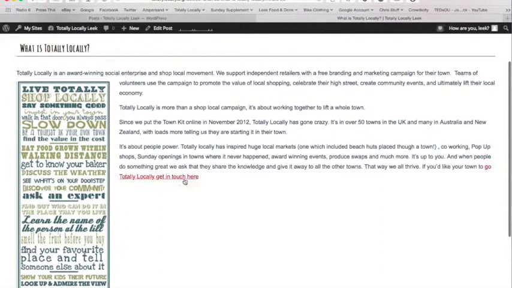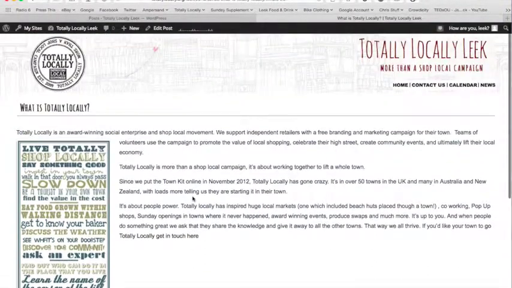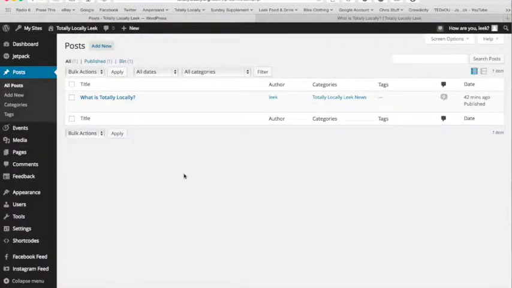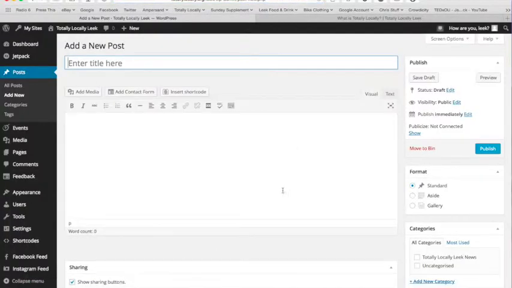If we had more information on the pages, then you'd have a list of your posts in chronological order. I think we've actually switched the comments off because I think we found that most people were getting spammed a lot by them. So that's how you post there. So if you want to add a new post, it's really simple. I'll just run into that in a second.